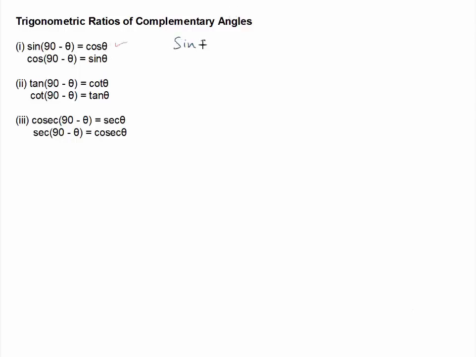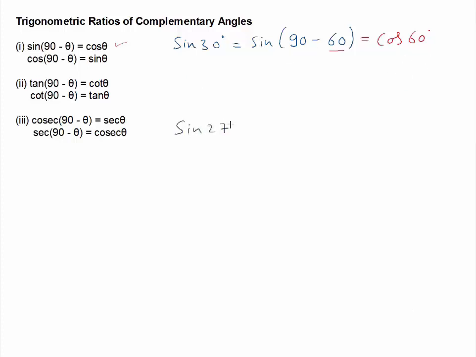So sin 30 degree equals, we can write this as sin 90 minus 60 degrees, because this will again give us 30 degree. Now if you compare, sin of 90 minus theta equals cos of theta, which is cos 60 degree. Now we can also check that sin 30 degree is half and cos 60 degree is also half from the table, which is true. So let's see another example.